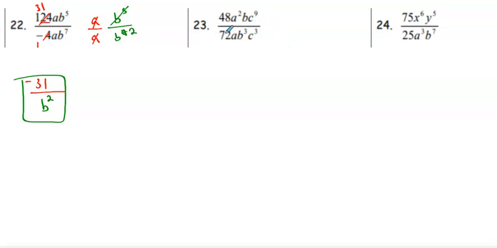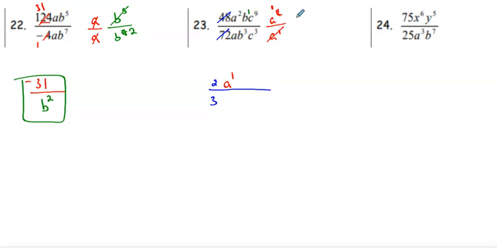Alright, so we got 48 and 72. 48 you divide by 12, and so can 72. And actually you can divide both of these by 24. And 72 divided by 24 is equal to 3. So beautiful. Divide this by 24 and I get 2. Divide this by 24 and I get 3. I have a squared over a, or a to the 1st. More in my numerator. So there's my a. Take 1 from here, you're left with 1. Take 1 from here and you're left with nothing.